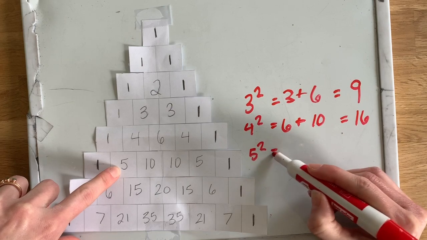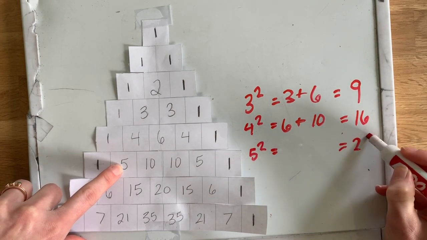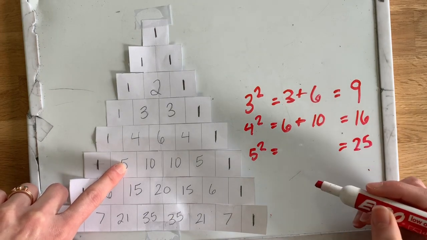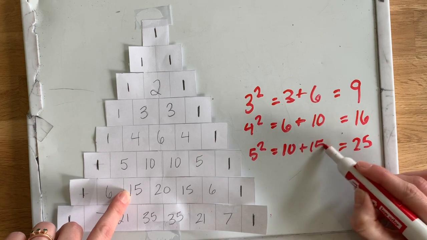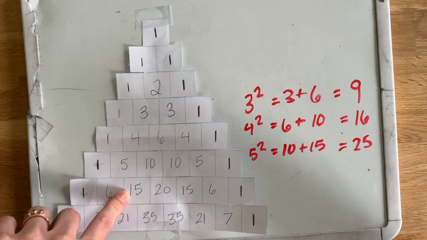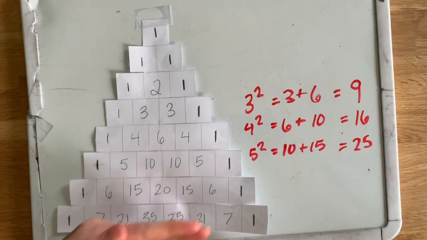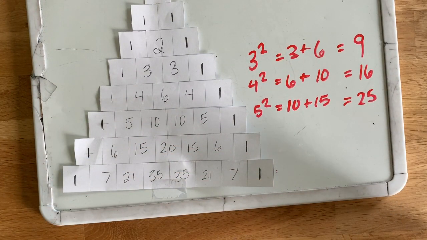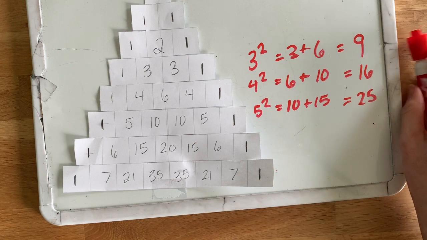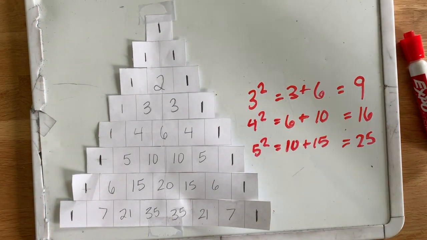Let's try 5 squared. We know 5 times 5 is 25. So next to it is a 10, diagonal below it is 15. 10 plus 15 is 25. So you can keep looking for those patterns. Try out some of them on your own if you've gone even further down below the triangle. See if they still work, if those patterns still continue.